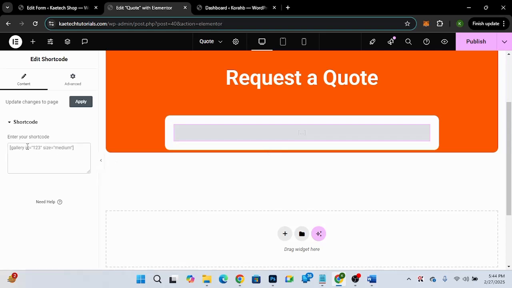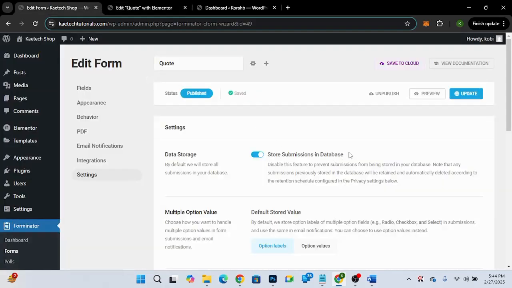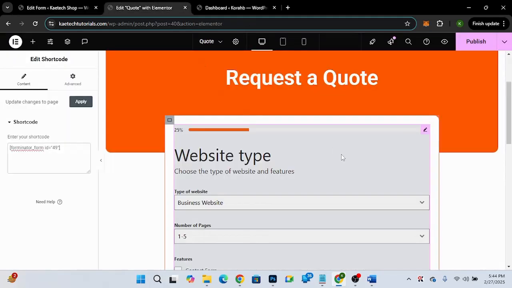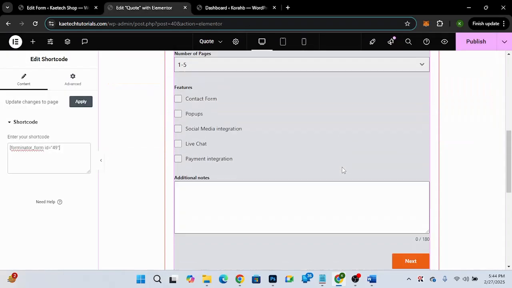And then I'll paste in the code that we copied from the form that we created. If you didn't copy it and you still want to copy it again, when you click over here, you can copy the code. Okay, so that is it. So as you can see, this is how the form looks.